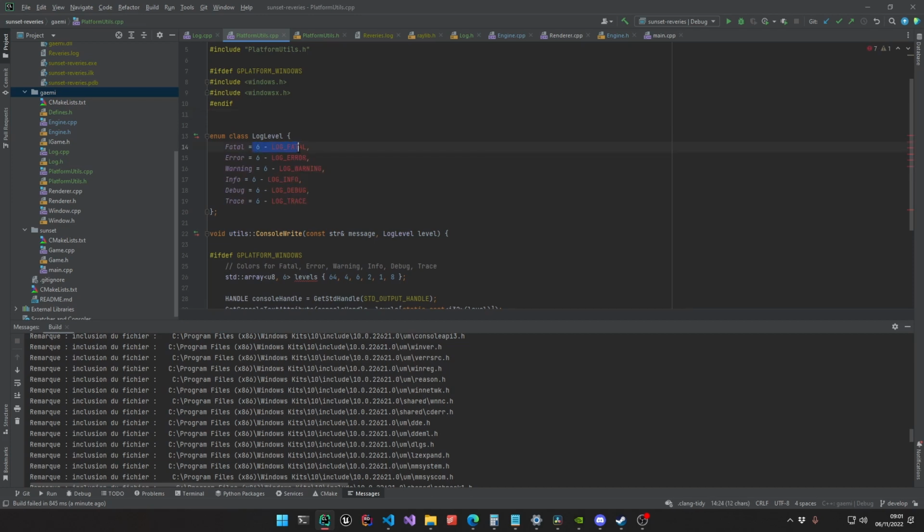Oh yeah, this is needed by Raylib, so let's do it by hand. I want to get rid of Raylib.